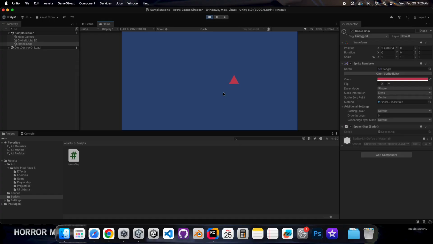And if I press the left arrow key, the spaceship starts to move to the left, similar to the D key with the WASDs or A key. So currently all my spaceship is going to do is move left and right. I cannot go up and down because I've not told the script file to look for input from the keyboard in the up and down direction, but currently only left and right.